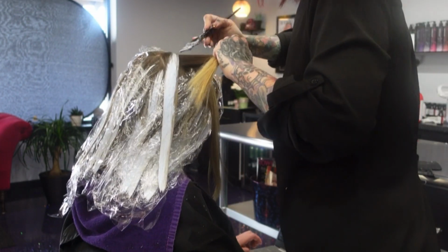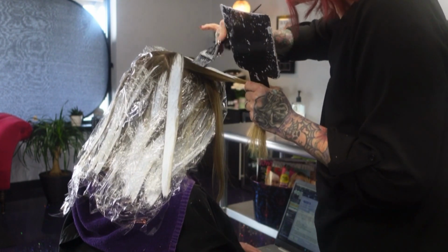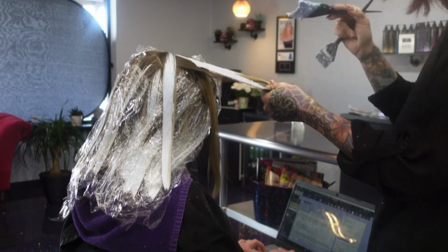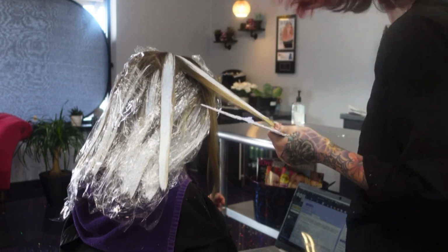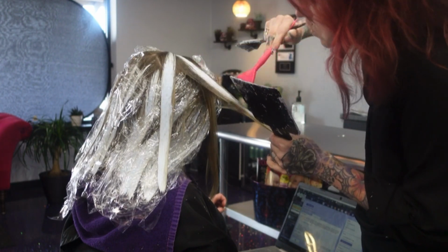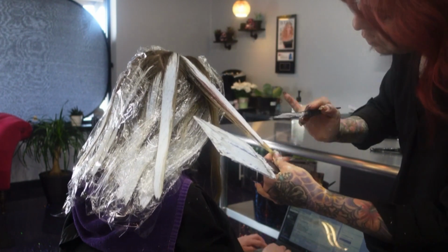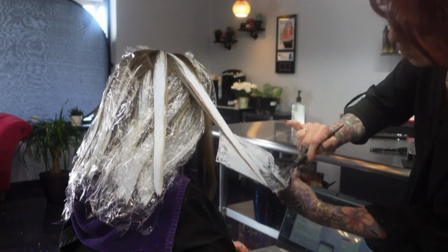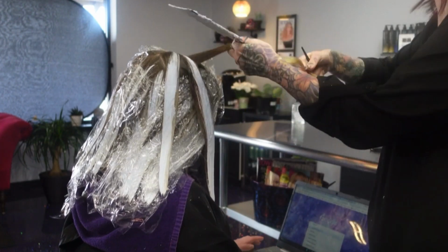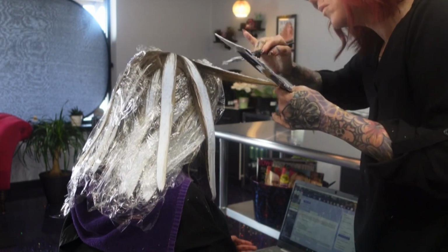So you can see I found another break in the hair and I'm going to paint that break as well. We only have one or two more paints here. As you can see, I hold tension in my board while I'm buttering my board. I am a little bit of a sloppy hairdresser, guys. So I have my assistants really try and keep up and clean as I go, because I am all over the place. I am ADD to the fullest.